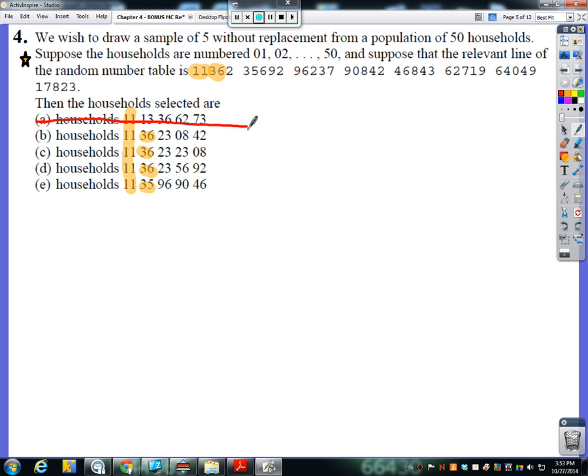So how did they get 13 on A? Oh, what they did was they did 2 numbers and then looked at the second and the third, and then they did the third and the fourth to get the 36. So they were reading it incorrectly. All right, who's next? 23. Can we have house 23? We can. So we've knocked out E.